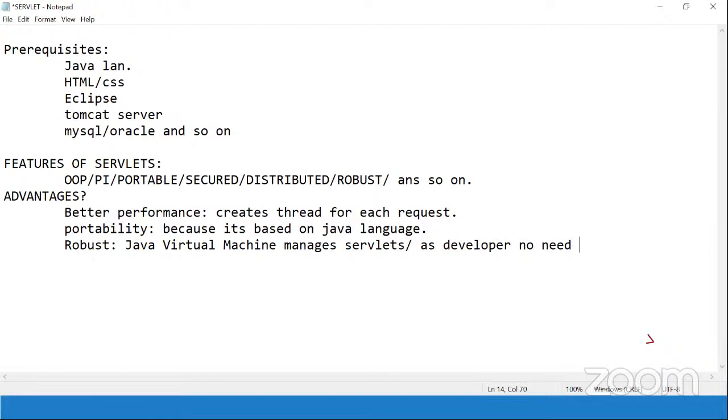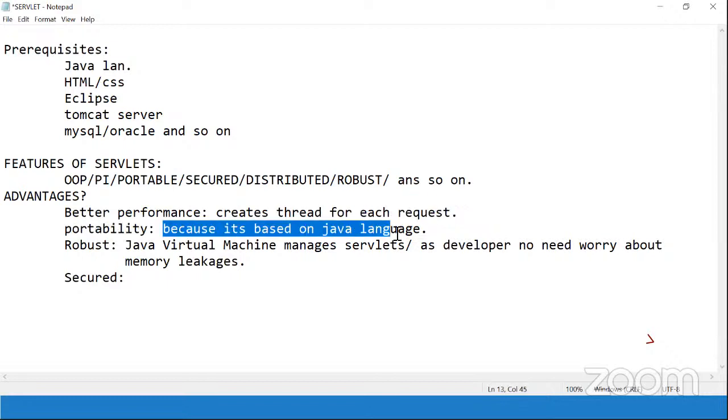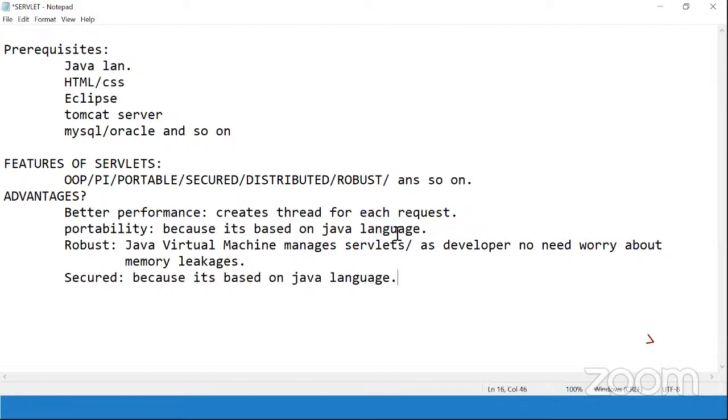And it's secured because of the Java language. And of course, distributed.